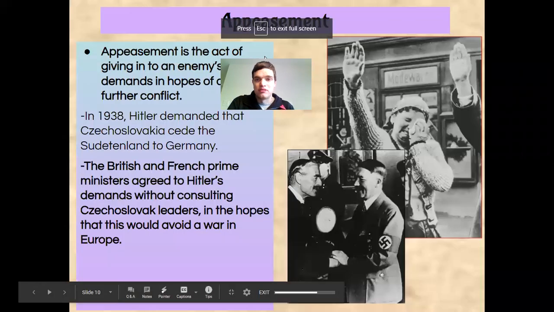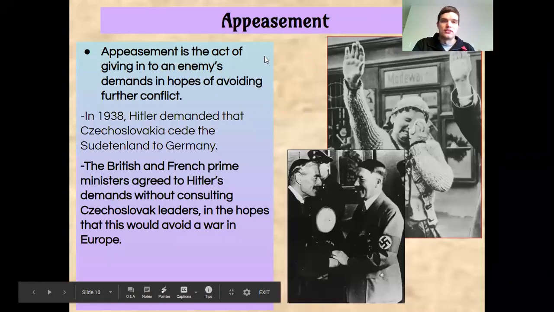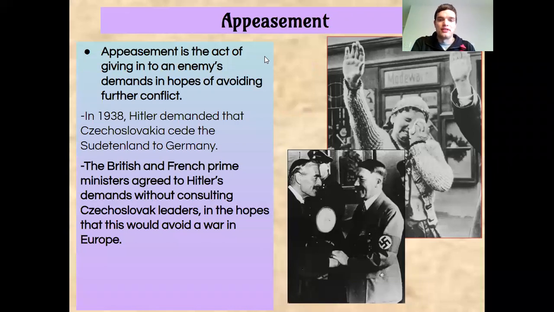But you've got to remember that their main goal was to avoid war, and so they felt that appeasing Hitler was the way to go, without really taking into consideration, okay, what is Czechoslovakia going to think about this? They weren't even invited to the meeting. Britain and France basically gave away Czechoslovakia to Hitler and to Germany, just in the hopes of, well, maybe this will hold him off for a while. Maybe he won't go to war. Let him have the East. We don't really care. This might just be the one thing that he really wants, and then he'll just kind of leave us alone.